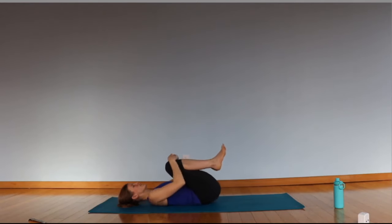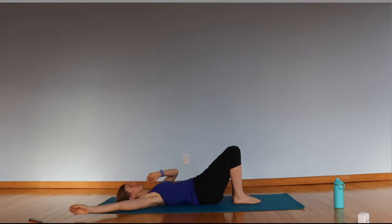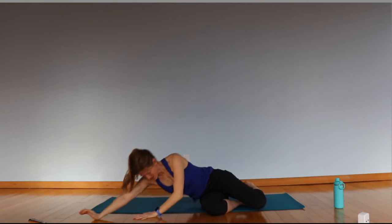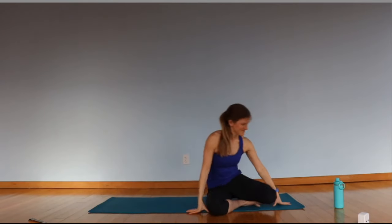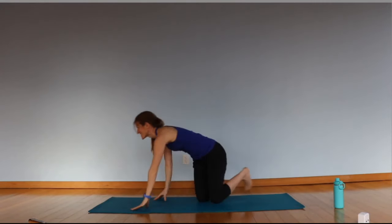And we'll be making our way into tabletop pose. So option here, release feet down to the floor, roll over onto either side. And then press through the palms. Transitioning into tabletop pose. I'm going to face towards this way.